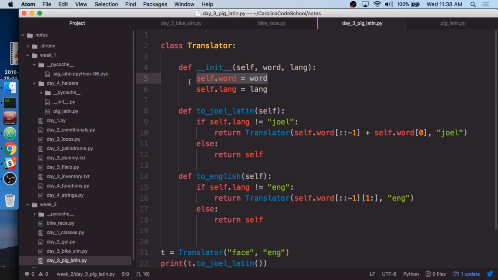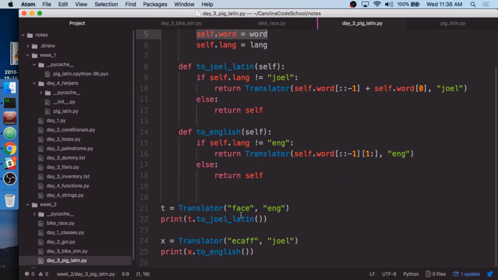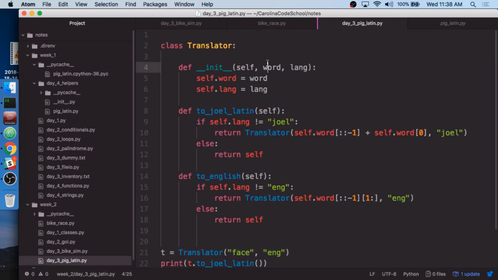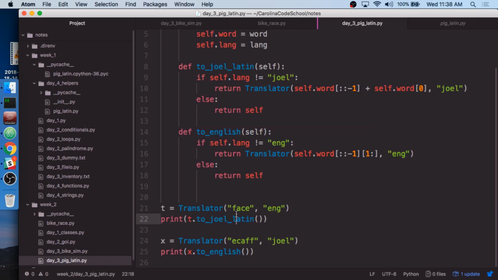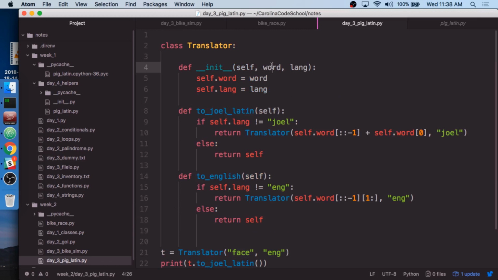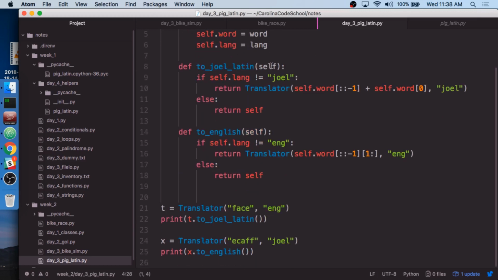So, question, where you have Teams translator and then we're inputting face, like that's what... Yeah, that's going to be the word. That's the first argument here. And you could change that to just be input. Like you mean up here? Where would you change that? I'm having a hard time relating where you put in input.